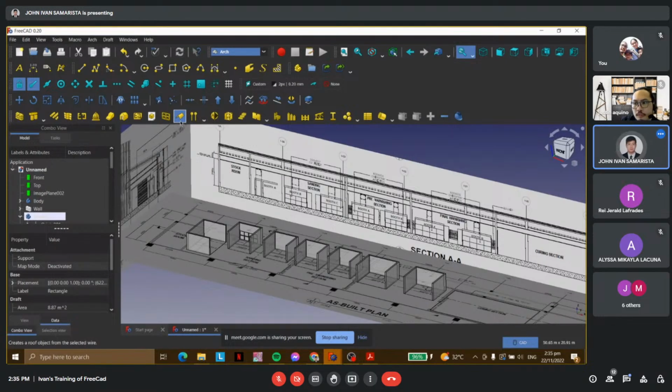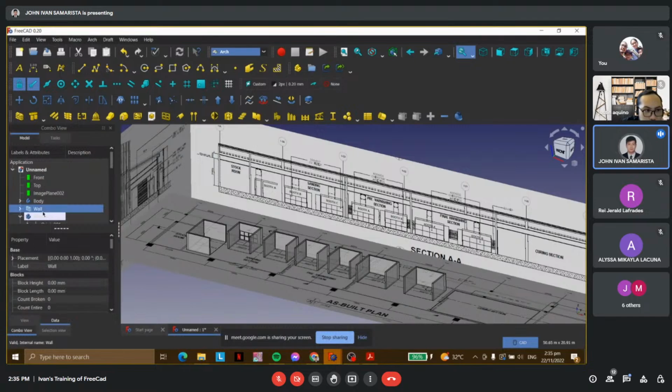So, you need to set an angle for your reference. To make things simpler, I just went back to basics. So I just used the part design, and then I just extruded the roof based on its real dimension.